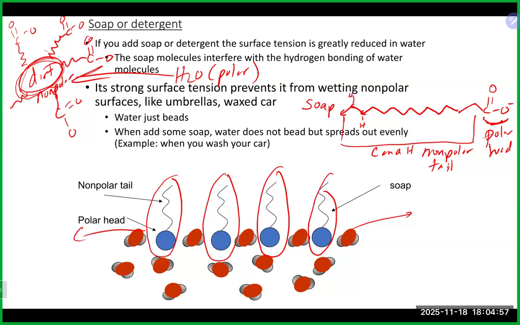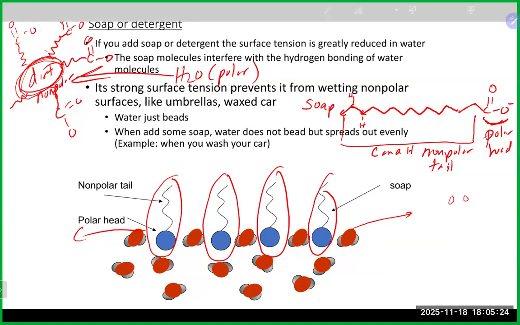And that's why when you soap up your car, it just spreads out over it, rather than if you have a freshly washed car and you hit it with water, it will typically just bead. It typically just beads because wax and stuff like that is nonpolar and water is polar, so they don't mix. So it just ends up beading on the surface of your car if you have a really good wax job. If you don't, you typically will be able to see the water bead on your car.